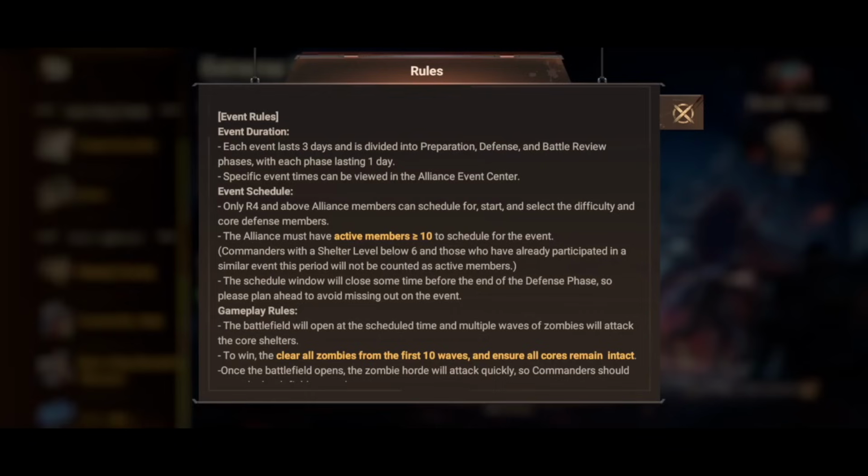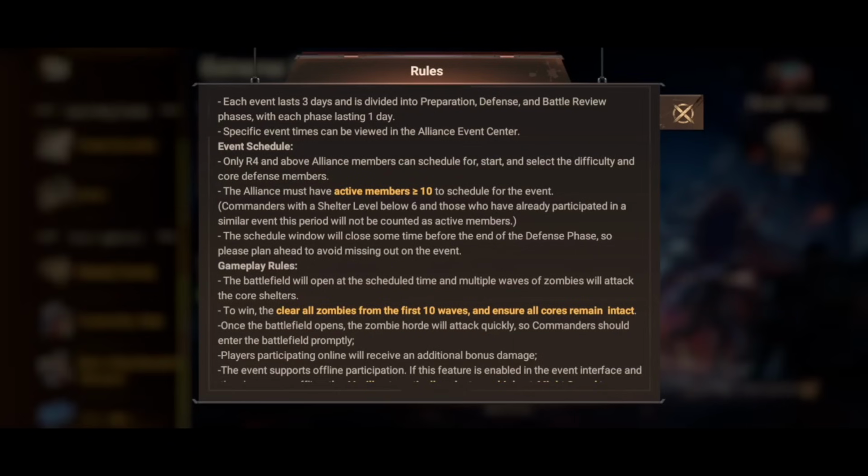The event rules. Event duration: each event lasts 3 days and is divided into preparation, defense, and battle review phases, with each phase lasting 1 day. So it looks like there's actually only 1 day for the actual fighting, which is the defense phase, while the preparation and battle review are just for you to register for the event or to look at how your alliance performed during the event. Specific event details can also be viewed in the Alliance Event Center.